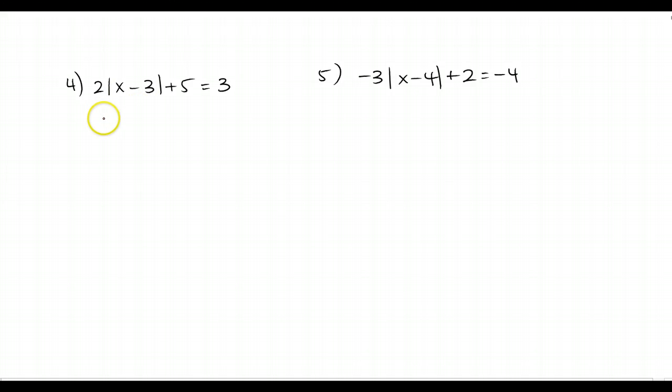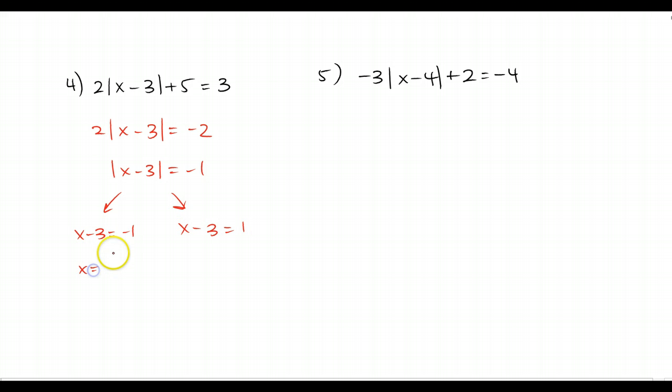So for example, let's say I look at this and I don't see anything weird about it at all yet. I'm trying to isolate the bars and I subtract that 5 first, and then I divide out the 2 and I get an equation that looks like this, and I go ahead and set up my two cases even though I have a negative here. I'm not realizing it yet, so I get two cases and I solve each one. If I add the 3 here, I get a positive 2. If I add the 3 here, I get a 4. So I would be like, oh yeah, I got my answers.